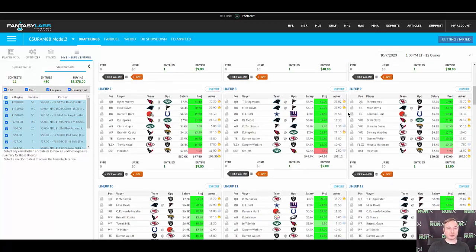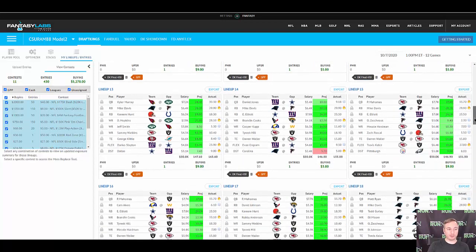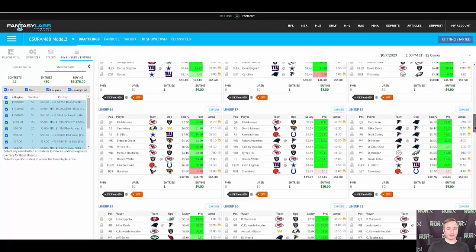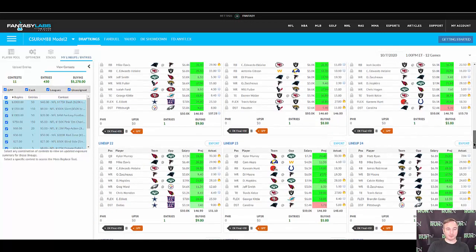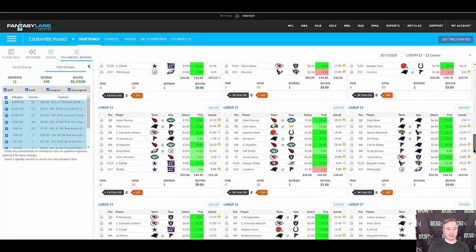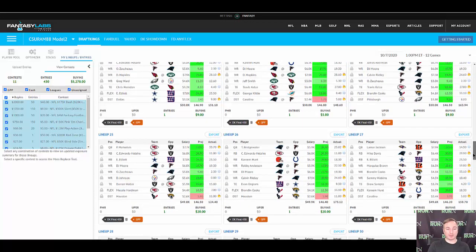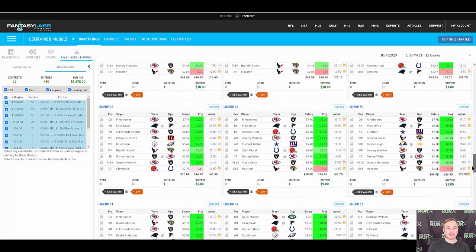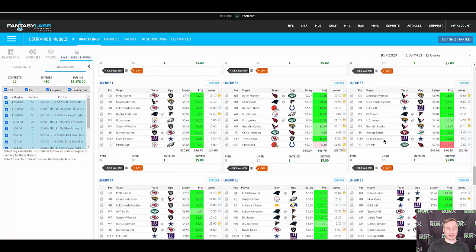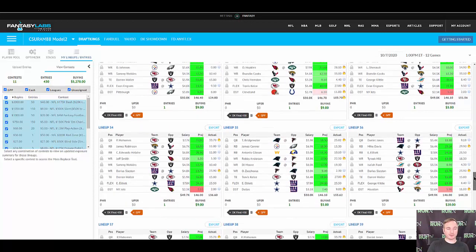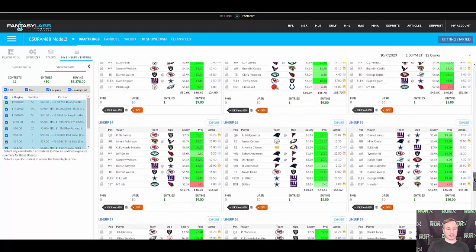So I essentially will cap my wide receivers around 20%, but I'll let my running backs get up to 30, 40, 50% in cases. And you can see as you're going through the flex here, I'm getting some tight ends, some running backs at flex, a mix of these options. It also depends on each week with how the player pool looks. This week in particular, there were a few running backs that were very strong, but I didn't think the depth of the running back position was particularly strong. I also didn't think the depth of the wide receiver position was super strong this week, which is why I allowed tight ends in flex. And you can see a lot of these lineups do have double tight ends, ones that I thought had enough upside to potentially contend in tournaments.